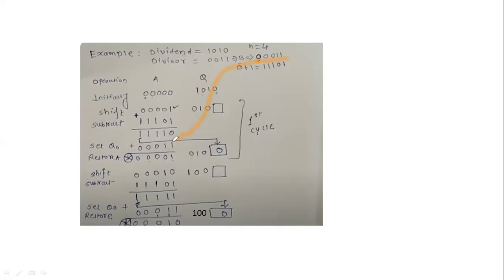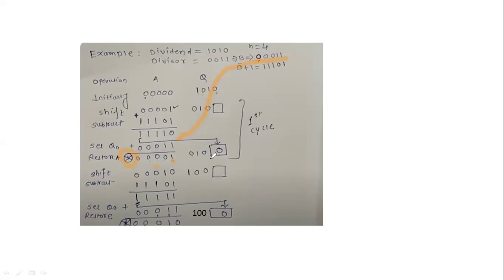So now what is the answer? 0 plus 1 is 1, and 1 plus 1 is 0. Again carry is there, 1 plus 1 is 0. Again 1 plus 1 is 0. Again 1 plus 1 is 0, and at last we have carry 1. This carry we have to ignore because we are performing the 2's complement and the rule says so. Any carry that comes, you have to ignore by default. Now what is the answer?